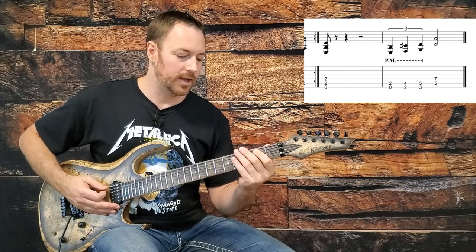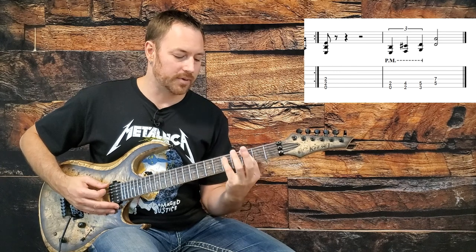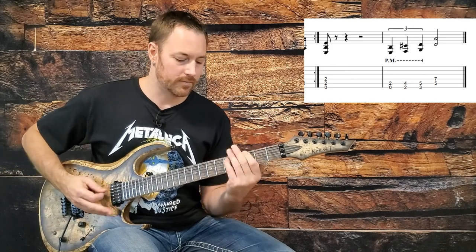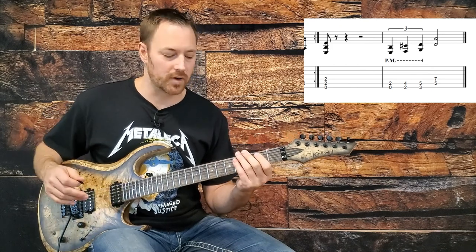He hits an open E power chord, up to F sharp on the 2nd fret, up to G on the 3rd fret, and then jumps up to the 5th fret D and takes the palm mute off. And then we get into our verse riff.